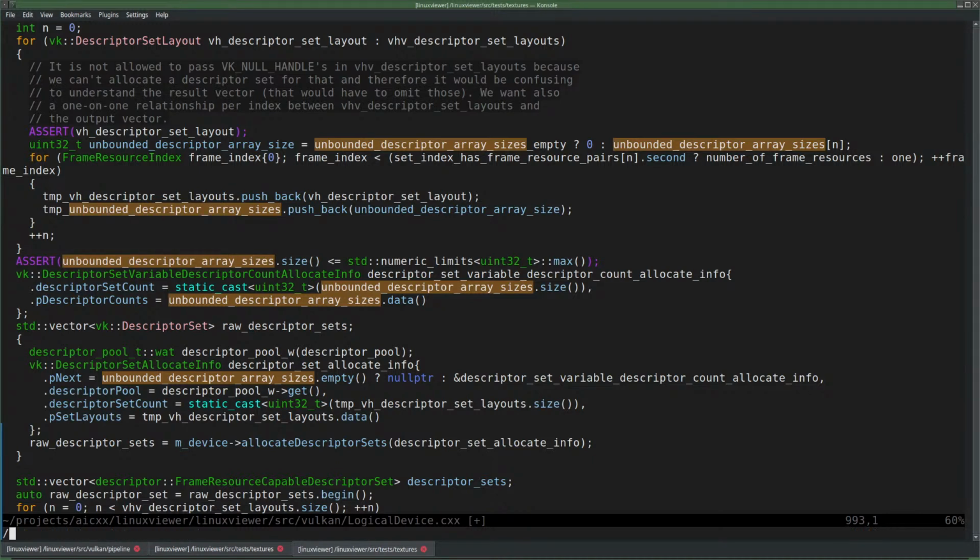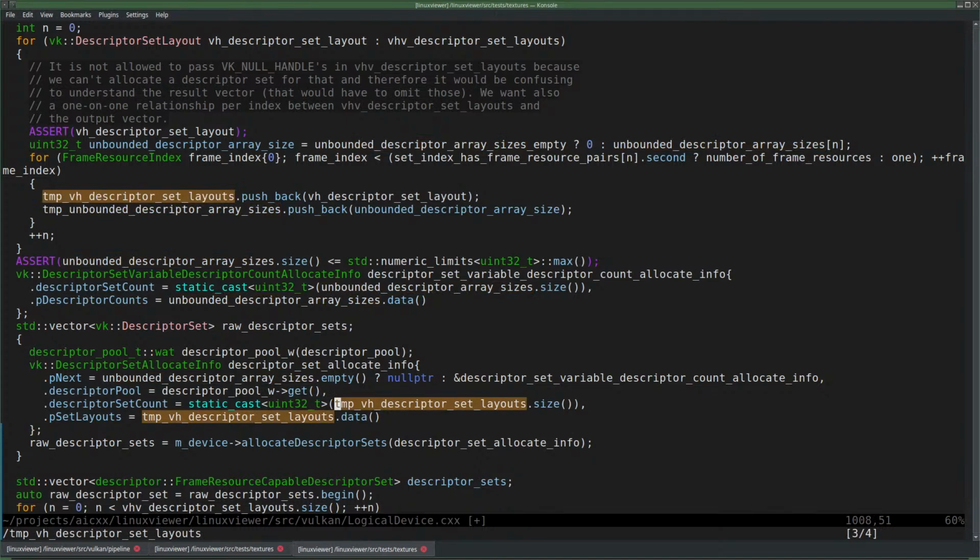But then of course I have to use that temp thing wherever I pass this. Right there. I have to use a temp here.